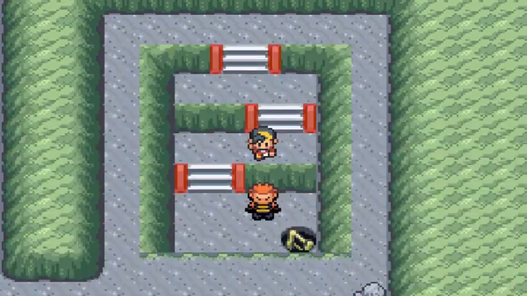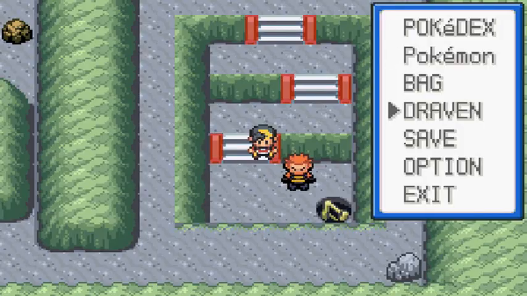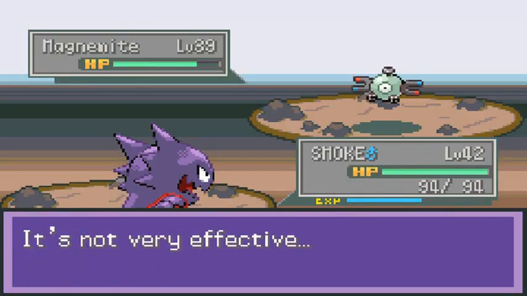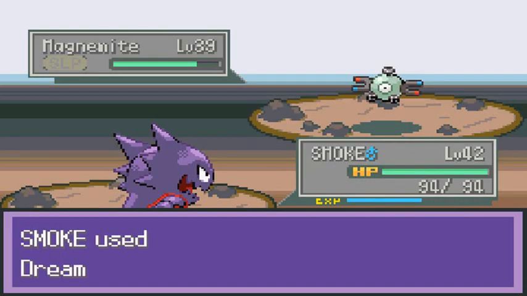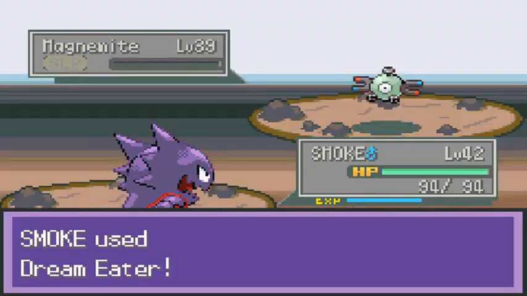So, let's get this. This guy is going to have some interesting Pokemon, so let's go with Smoke right here. Alright, what do you want? So this guy right here, coming out with his Magnemite, let's go Shadow Punch this guy. There we go, falling asleep. I'm not gonna capture you, but I'm gonna eat your dreams, if you even have dreams. There we go.